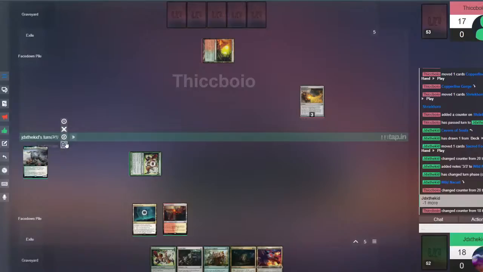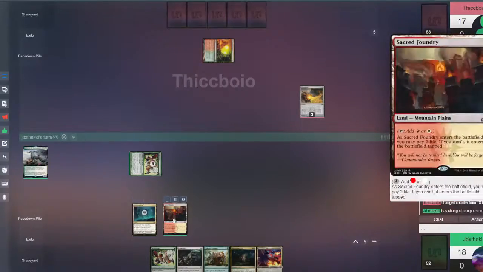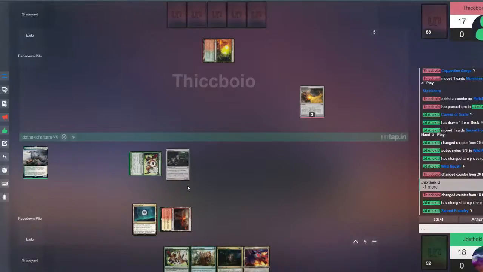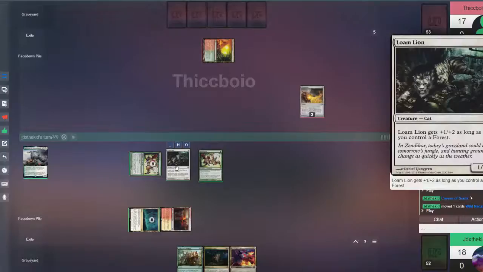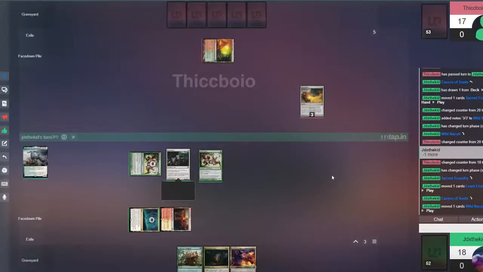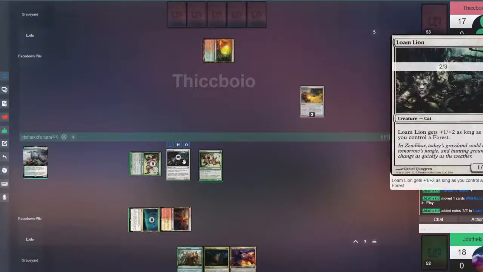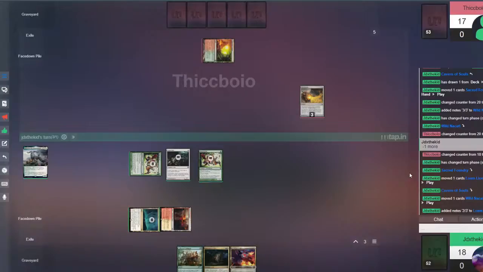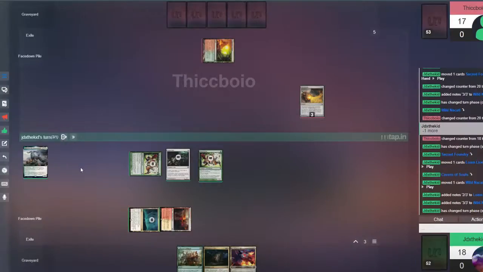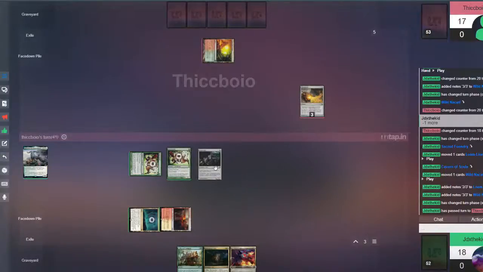Yeah, and then main phase 2, we'll go Loam Lion, and then we'll go Nakatl. So this is now 2/3. And then this is now a 3/3 yet again. And then we'll instead, there you go. Not too bad.